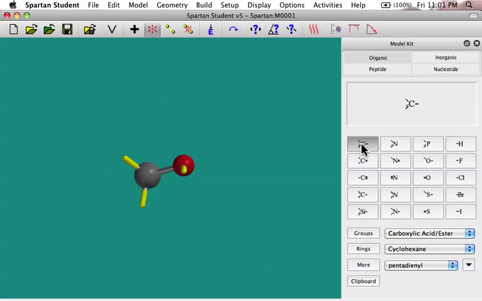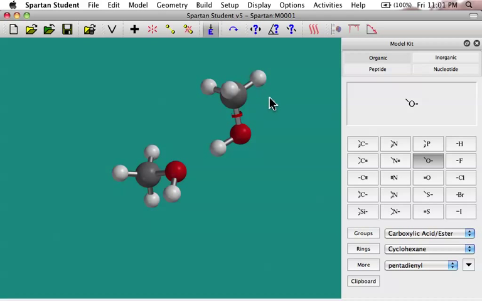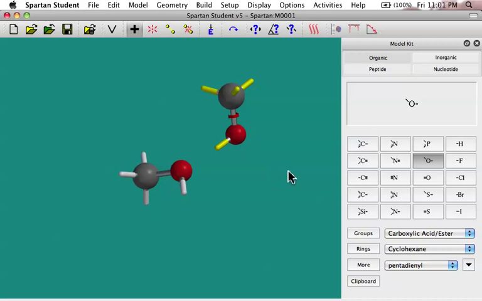And now what I'm going to do is I'm going to click, and to start a new molecule, all you have to do is double click somewhere else in the window. So if I double click here, now I've started a second molecule, and I can make that into a methanol very simply. And now, again, if I hit the energy minimize, oh, look, it went back to that same nice hydrogen bonding arrangement. So this is a good way if you're trying to look at intermolecular interactions.